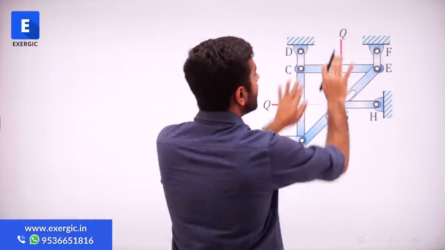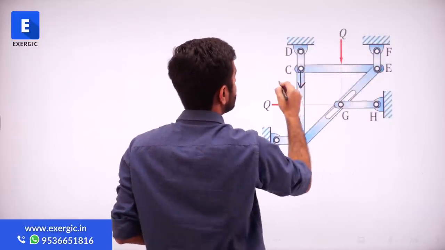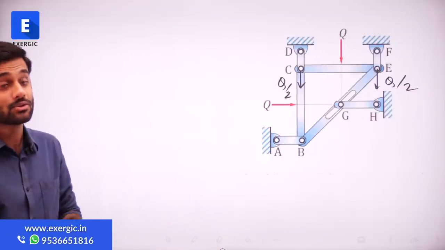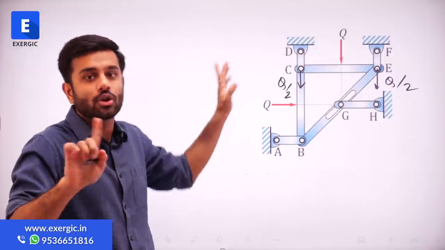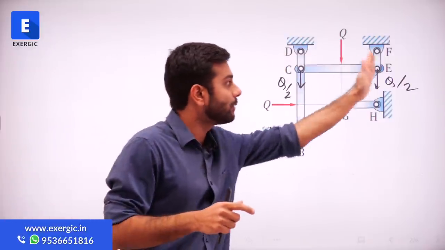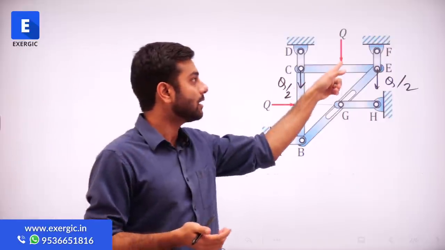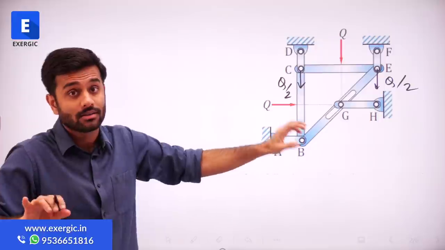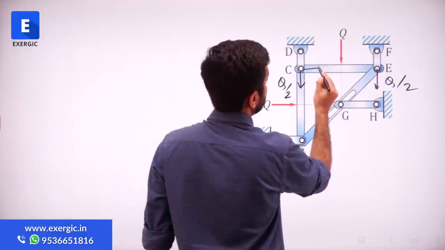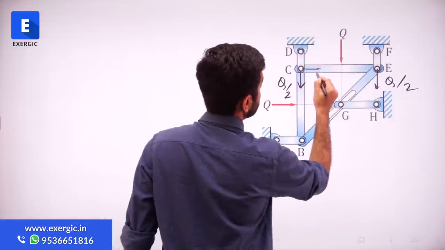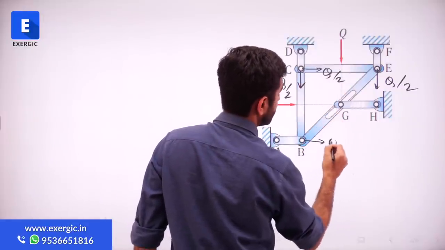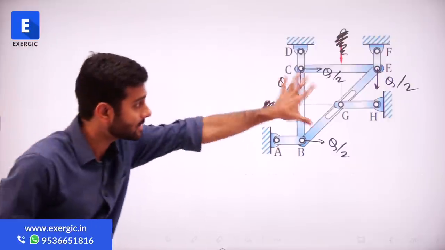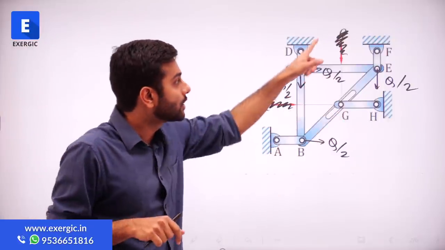So if Q is acting here, actually we have to show it like this, that this Q we have distributed like this, Q by 2 here and Q by 2 here. Right, please note, I am drawing the force on the joint, not on the pin. It is as good as applying Q by 2 and Q by 2 here. If I choose to apply Q here, I can replace that, break that into Q by 2 and Q by 2 like this. Correct? That's what we have done here. Similarly, if Q is acting here, I will be distributing that, dividing that like this, Q by 2 here and Q by 2 here. Please note, this is just as good as any external loading acting. Please consider that this is the diagram now given to you in the question, where Q is not there.